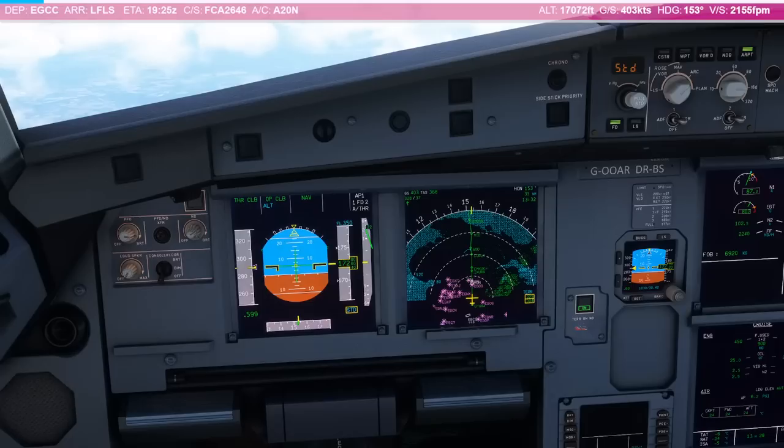Oh, there you go. Ben says it was only Sunday since they added the top of descent countdown in the... perfect. Goodness me. It's been hard work for them. They've done an amazing job. Can't wait for their 380, if they've got these systems working like this all on their own. The only thing I've noticed is my screen seems to refresh slower now than it used to. I don't know if that's my settings in the sim or whether there's something I need to change in the aircraft. George, good to see you. I hope you're doing well.